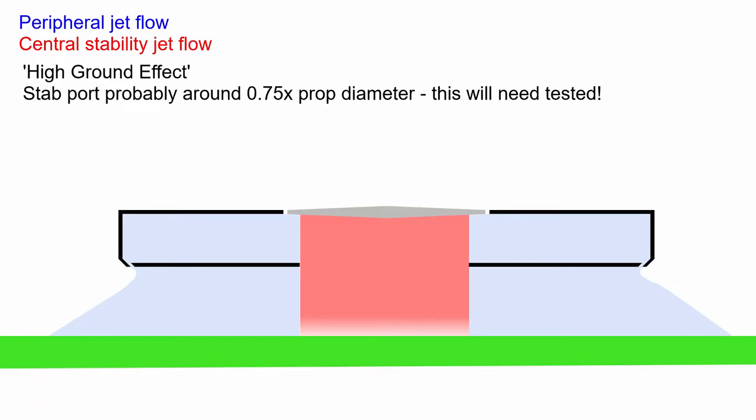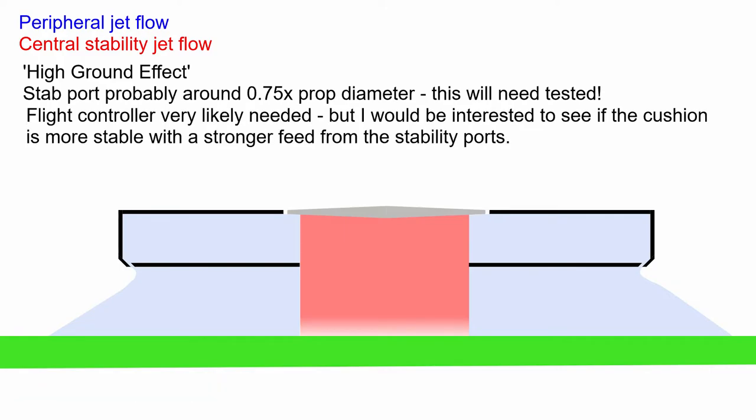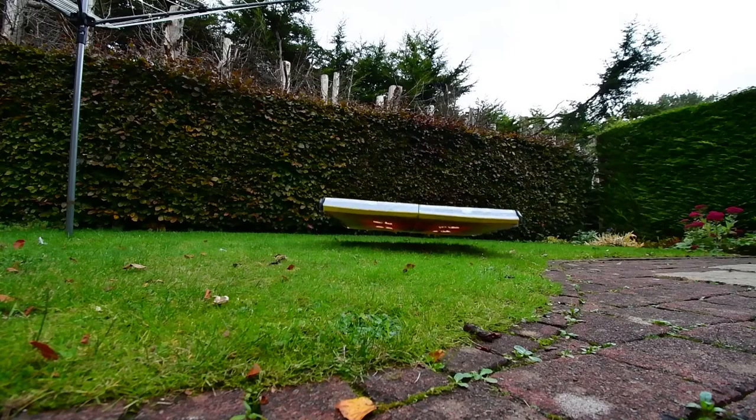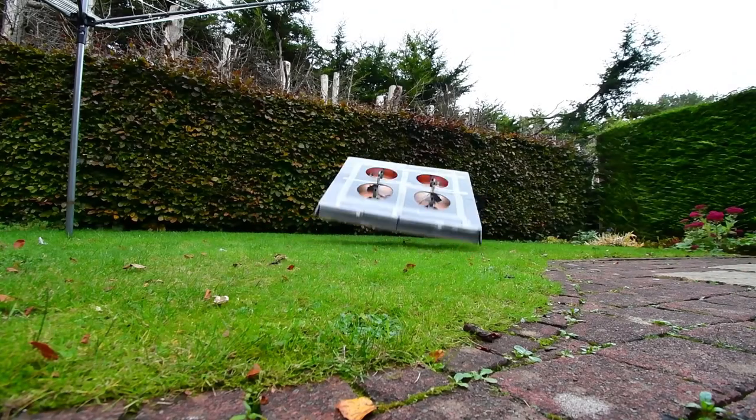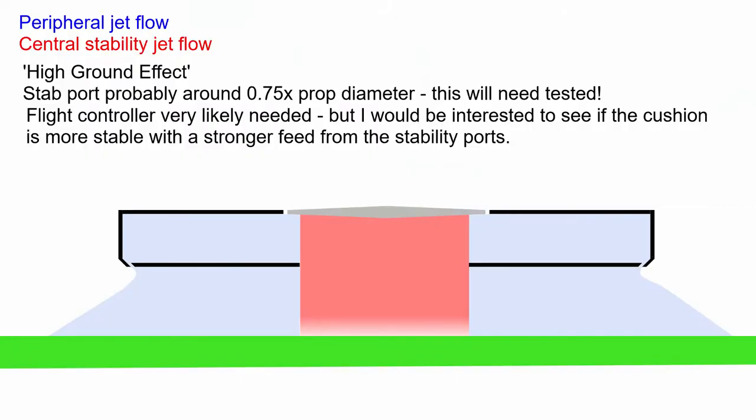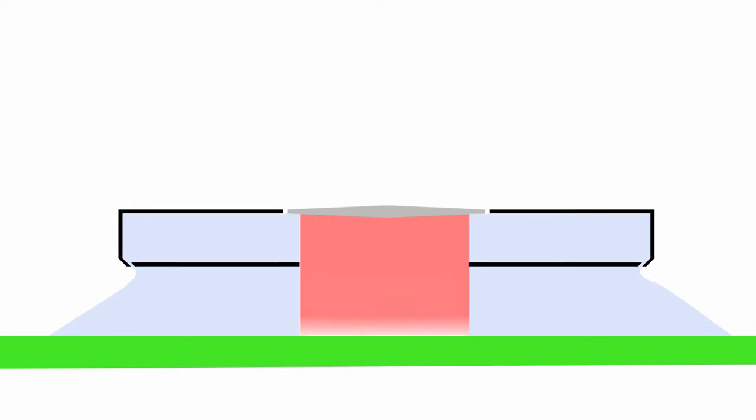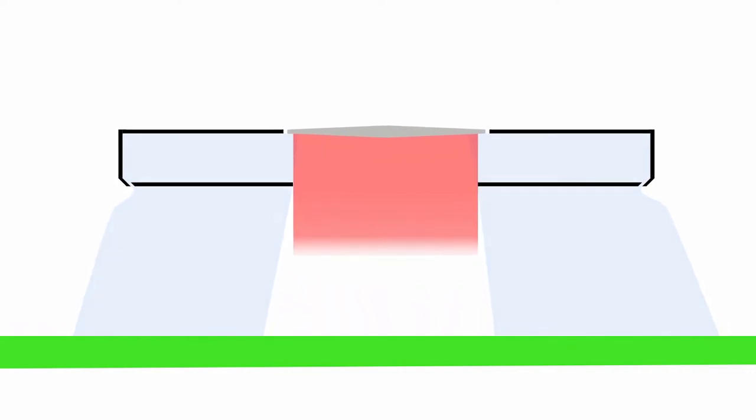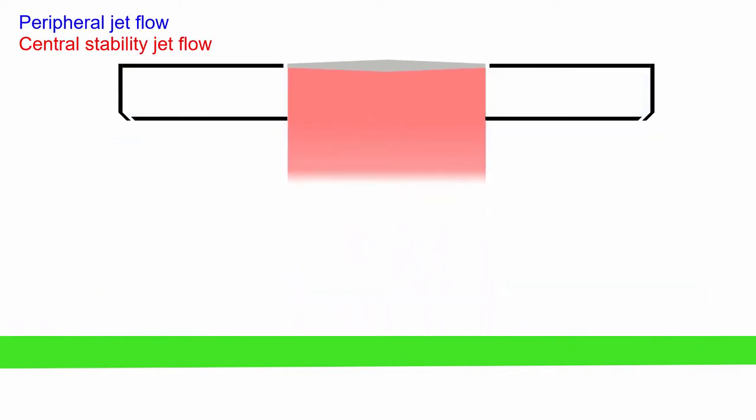Now I don't know exactly what sort of split I need here. The way I've drawn it is an indication - a lot of air is going down through that port but we've still got a bit in the peripheral jet. I think this will need stabilization. I think this is where a flight controller is going to become needed. I think this is the exact point where that momentary very high hover height before it collapsed off the cushion, that's where I want this zone to be. Just right up at the edge of ground effect, still feeling a little bit of air cushion but not quite flying free.